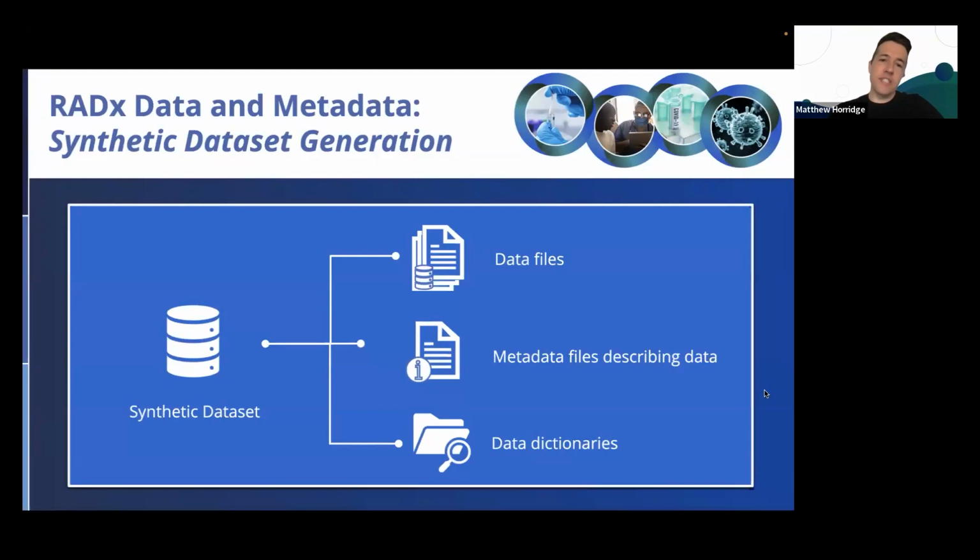So you've just seen the details of a synthetic data set, and in RADx, data sets are file-based. We have various kinds of data, for example, tabular data, image data, and sequence data, just to name a few. But no matter what kind of data, each data file has at least one metadata file associated with it. And I'm going to spend the next few minutes talking about the metadata that we provide in the RADx Data Hub. Next slide, please.